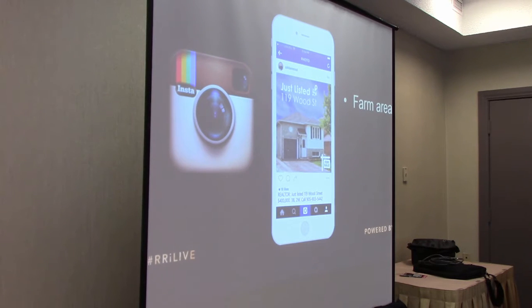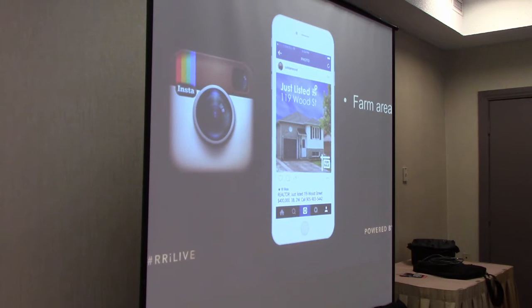So now you can link people directly to, so you could target people in your farm area, for example. So picture this: take a look at your farm area, set yourself up with a daily alert for any homes that get listed or sold in that pocket. Then every day you're going to get alerted to a brand new listing, call that agent up and say, hey, can I do some advertising? They're going to say yeah.